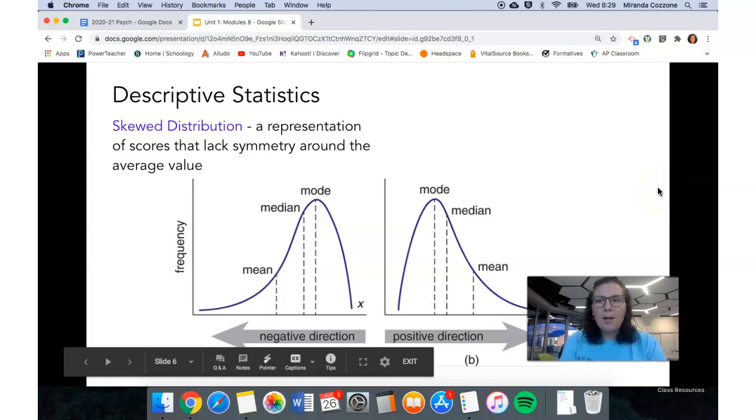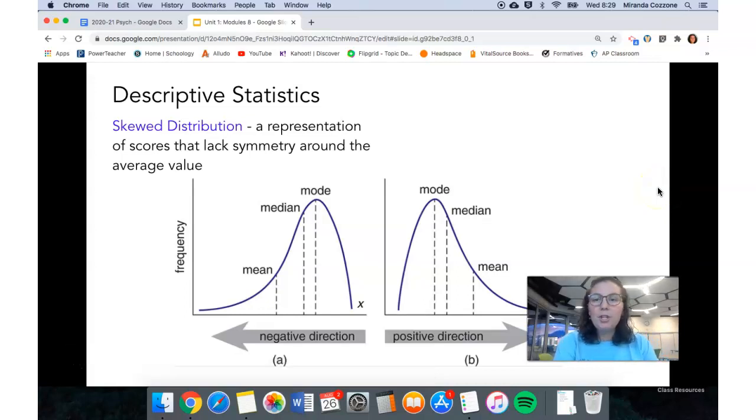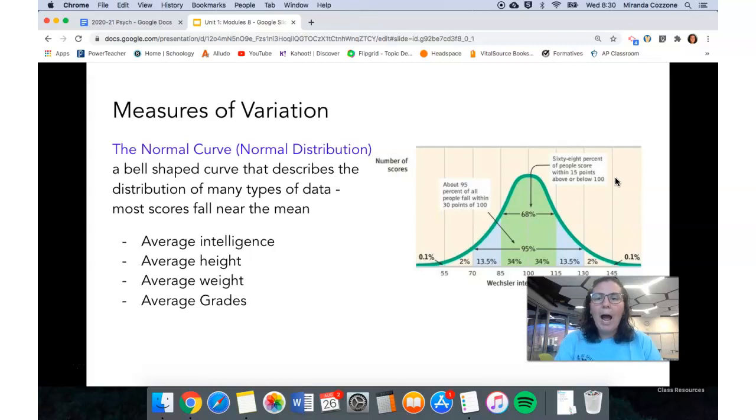All right, so like we talked about in the last video, it is possible to get skewed data or a skewed distribution, and that is when you end up with scores in your data set that are extreme, either extremely high or extremely low. And so scientists use something called a standard deviation in order to help them understand how big or small that skew might be. In other words, how much do scores deviate from the mean, the average? All right, so let's talk about that. How do we do that? We do that using measures of variation.